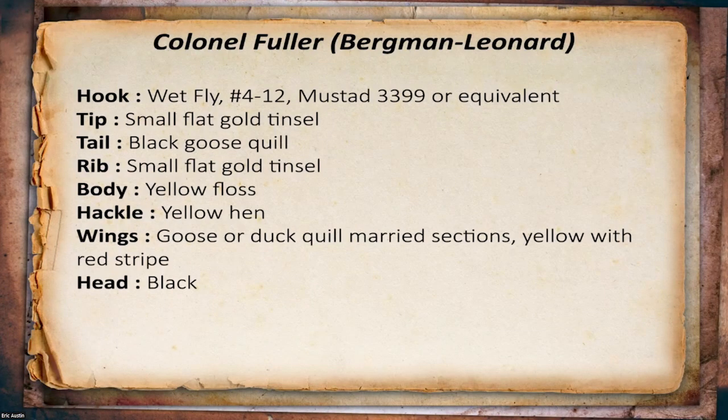Brook trout hunt, at least the brook trout of old, hunted by sight, the big brook trout in the Rangeley region, etc. And they hunted by sight, so you needed a fly that was big and visible, and a lot of times they would put a spinner on in front of the fly. I think the Lake Clear Wabbler was one of those spinners, and it's still fished today. You can still buy them on Long Lake and other lakes in the Fulton chain.